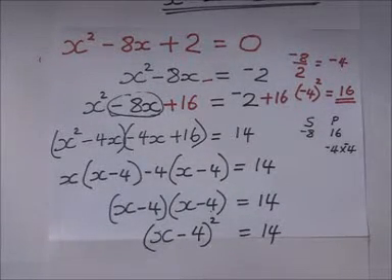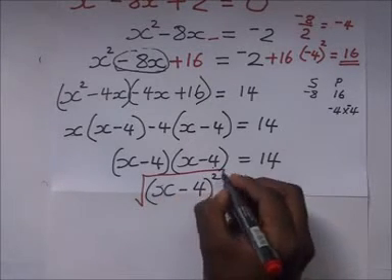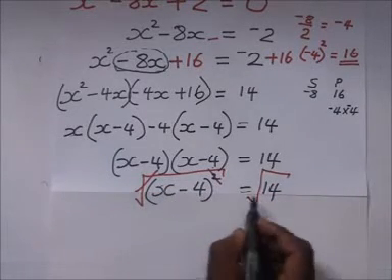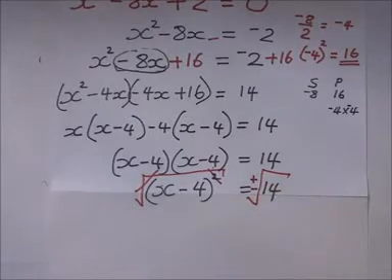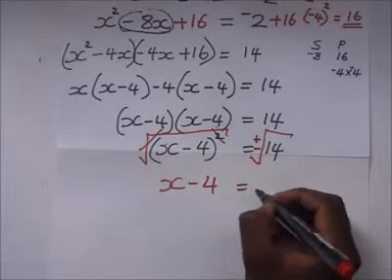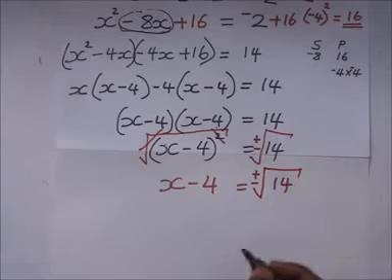So we go ahead and find the value of x using the square root property. So the value of x here is going to be, we find square roots on both sides to eliminate that square sign. When we find the square root here and the square root here, this goes with that. Of course, x minus 4 is going to be equal to the square root of 14, which is either positive or negative.